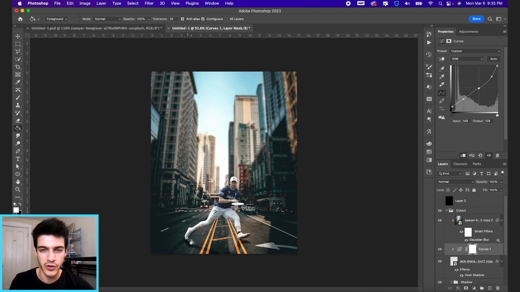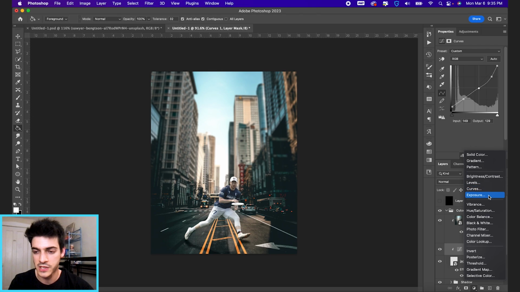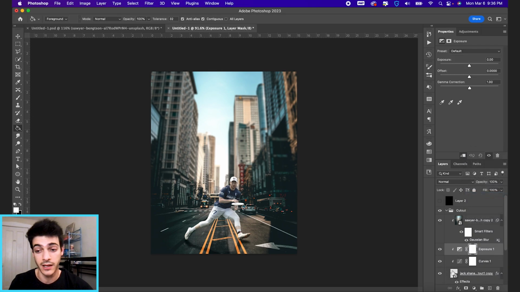scene right now. This foot over here is still pretty bright, and you can see this part of the image is pretty dark. So what I'm going to do is darken this foot and maybe this one too a little bit just on the bottom. Let's make an exposure adjustment layer, and these are all just being clipped to only affect our cutout. And we'll bring the exposure way down. And now inverting this mask with Command I, I'm just going to brush back with a white brush the parts of him that I want darker. So like the bottom of his foot by the shadow makes sense. And definitely this side of him, as the image fades into darkness over there, it makes sense for him to do the same.